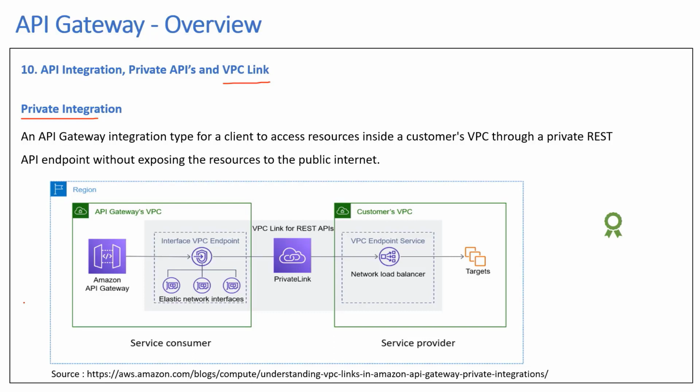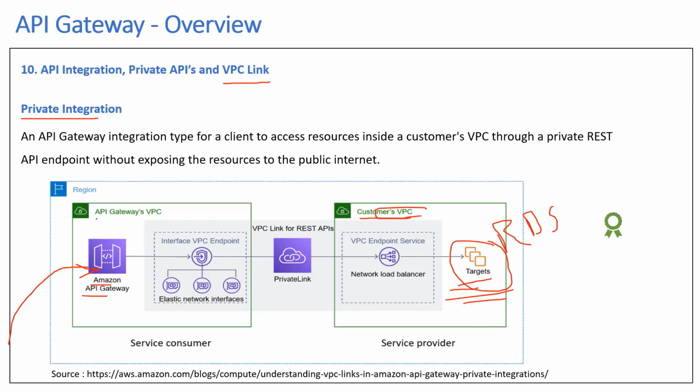So now say you have routed the request from your VPC to this Amazon API Gateway on a private network using the VPC link. But now this Amazon API Gateway needs to access, say, an RDS database in the private subnet of the customer VPC. So you have the RDS in the customer VPC in a private subnet. So how does this Amazon API Gateway access this particular RDS instance in the customer VPC?